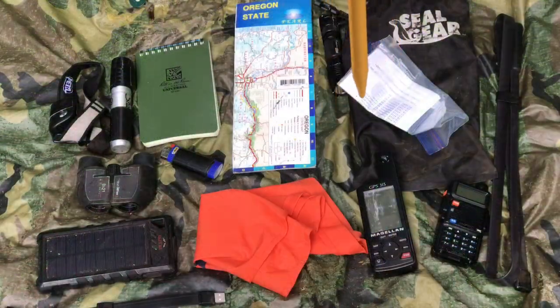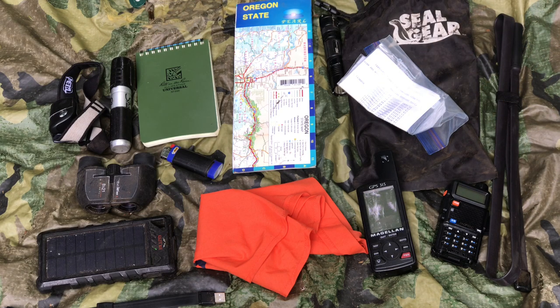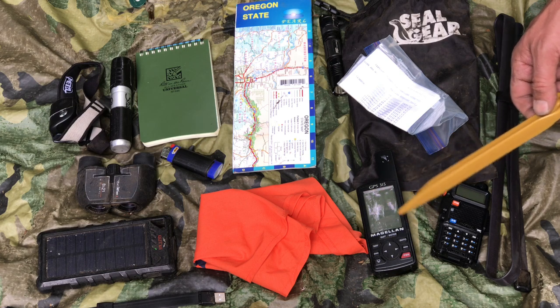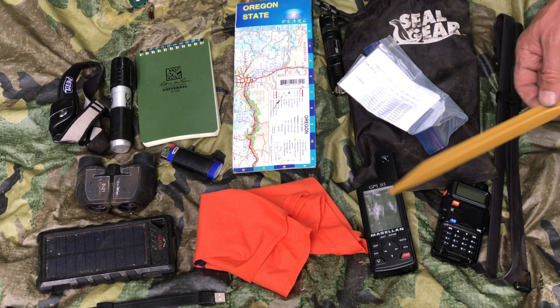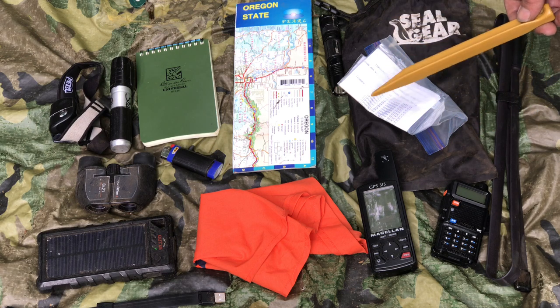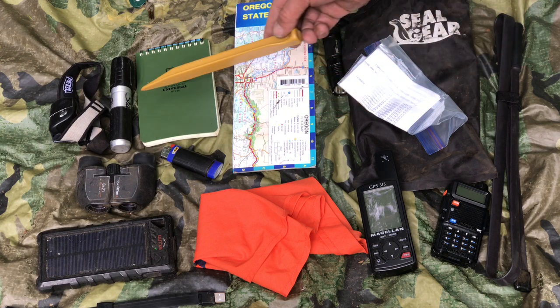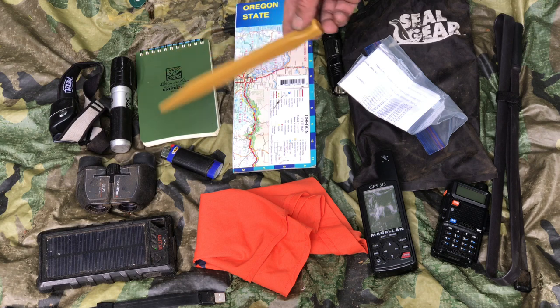Communications — let's see what I got in my bag. You need to get intel, you need to be able to hear the intel, maybe put out intel, but most importantly hear it. First up, we've got my Baofeng — this is a ham radio, basically just a little walkie-talkie. Here's the antenna. Got a little Magellan old school GPS — very important, you can give people your location. Waterproof dry bag to put everything in. Got some really important codes for the radio. A map, written on rain paper, little pencil up top, marker — very important, you can leave notes, let people know where you've been and where you're going.